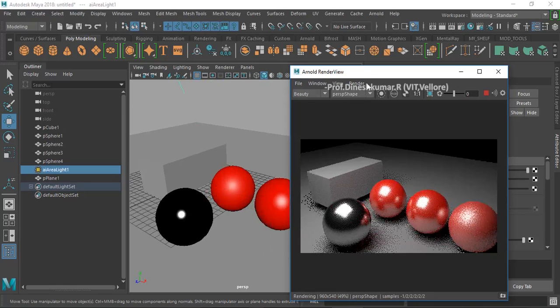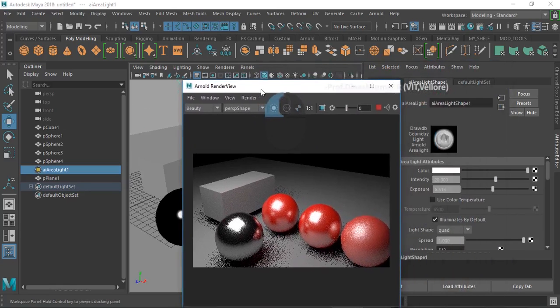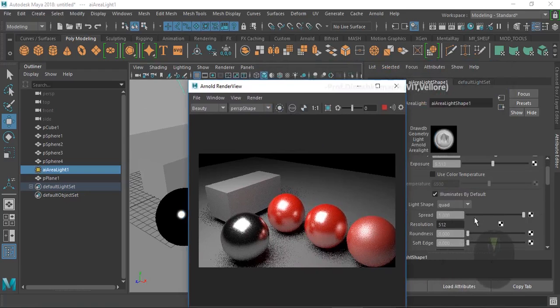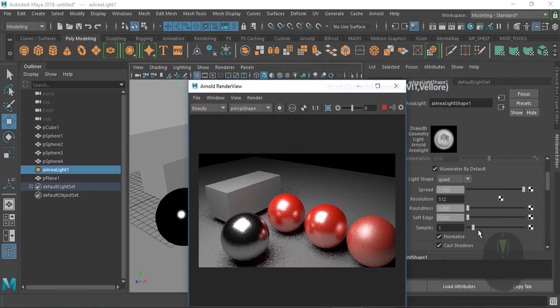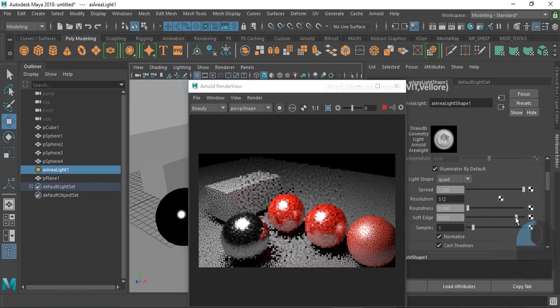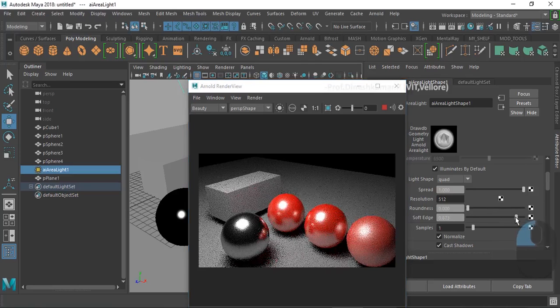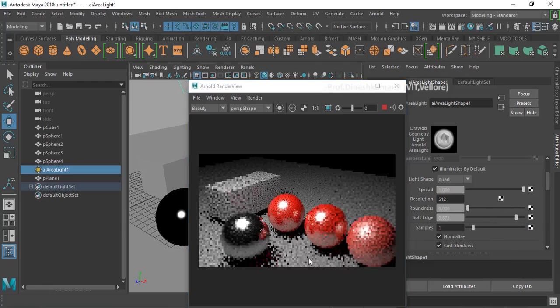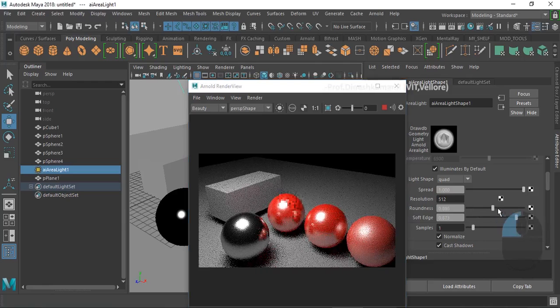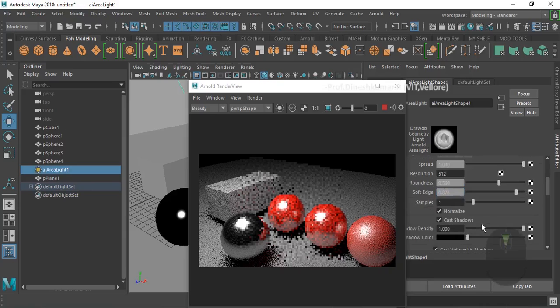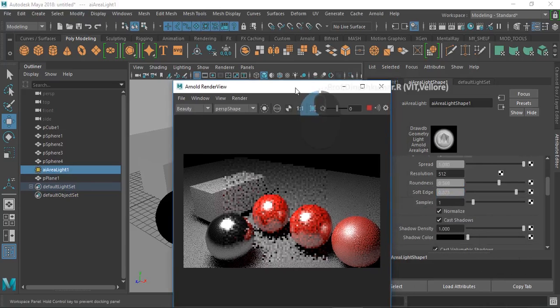Look at that. Yeah, these are the shadows. We have the shadows here. So light, how much spread you want, that's what the light is about. And the soft edge, if you prefer, you can go for the soft edge of the lighting. But the soft edge also takes some more rendering time, and the roundness also takes some more rendering time. And if you want to increase the spread, I think the maximum is 1, so we can go beyond that. And the samples will tell you how many samples.